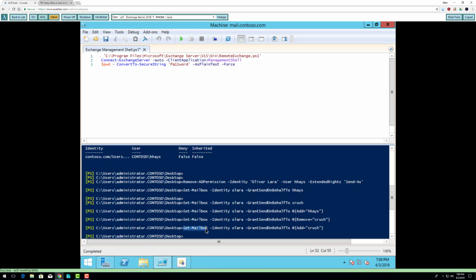There's no ability to change this command and say remove mailbox. That doesn't exist. So if you want to remove both accounts, you have to go this method.